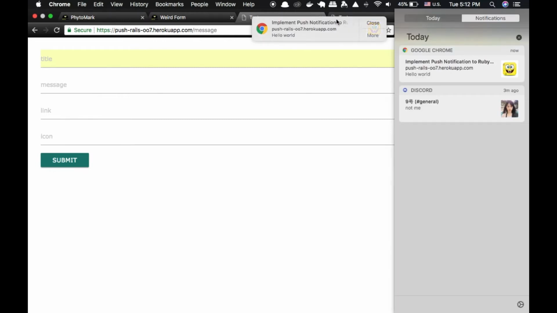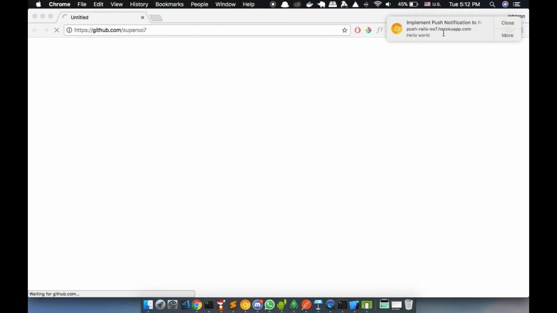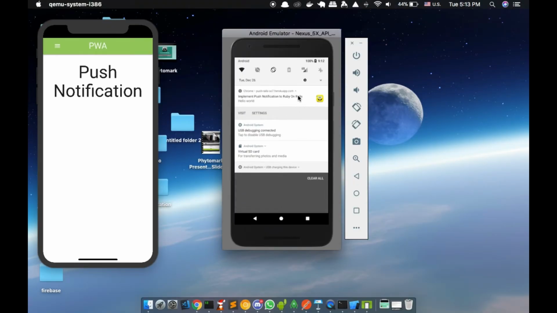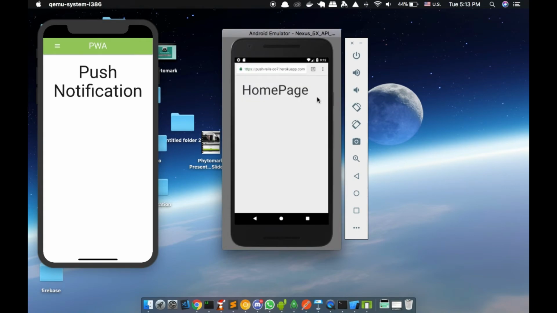So you see, I have the message from here. They'll redirect me to my GitHub. On the Android, you can see I did receive the push notification about my website. I can just click it, and then it redirects me to the website.